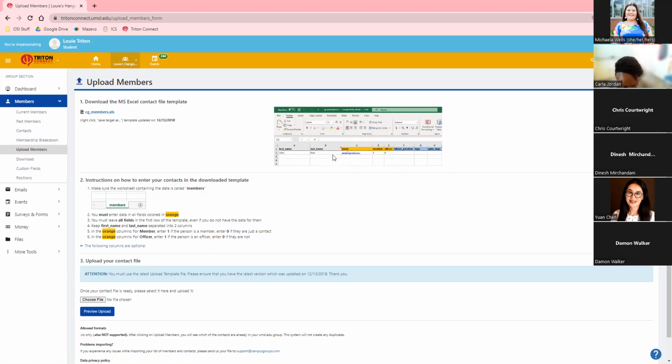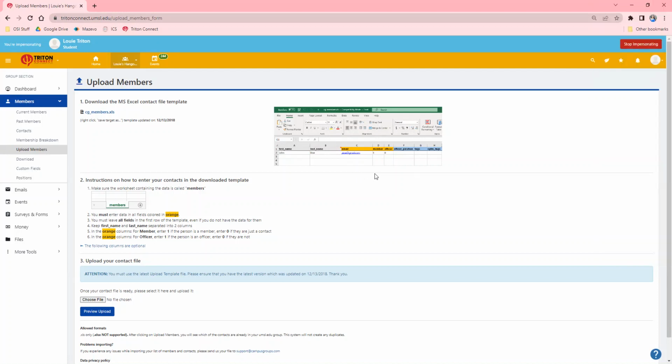A little trick that it doesn't say on the instructions: the emails in the email column will need to be formatted with the student's SSO at umsystem.edu. Triton Connect and all our sister campuses, when we signed this contract, we decided that it would be easier, the way that users are assigned in each of our systems, if we all had the same process for that. And so the easiest way was for us to use sso@umsystem.edu, because that's the most authenticated version of every student's email in the UM system.